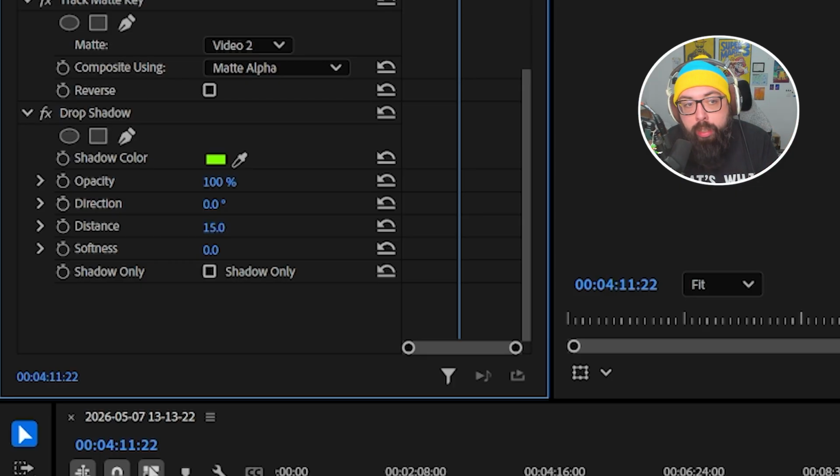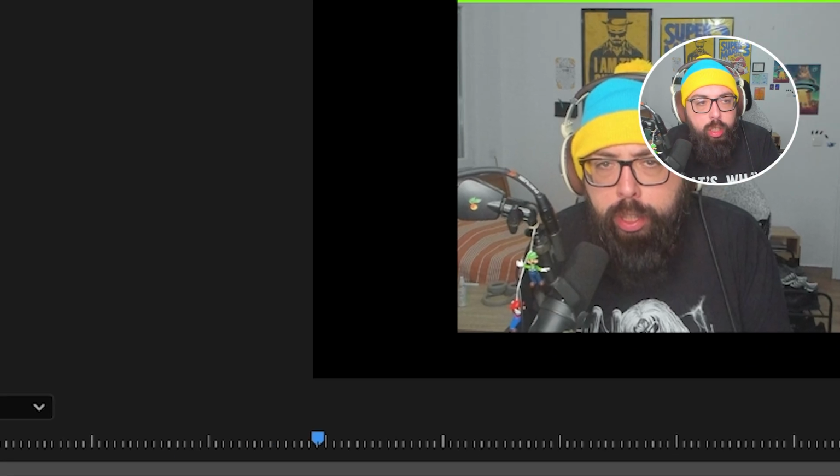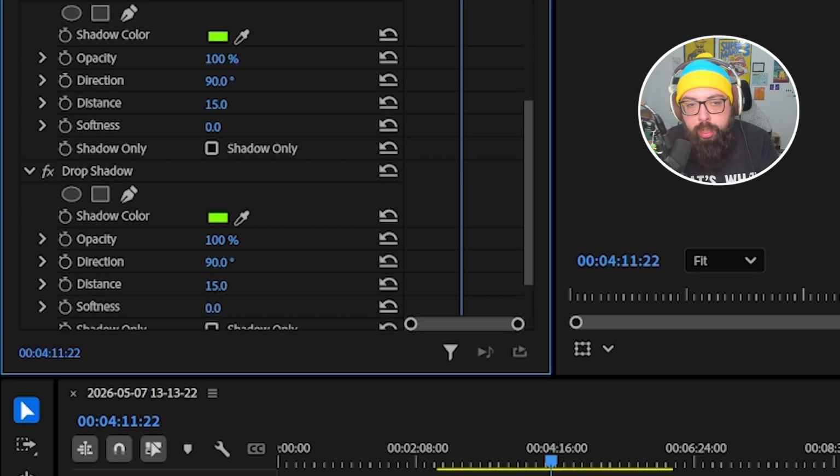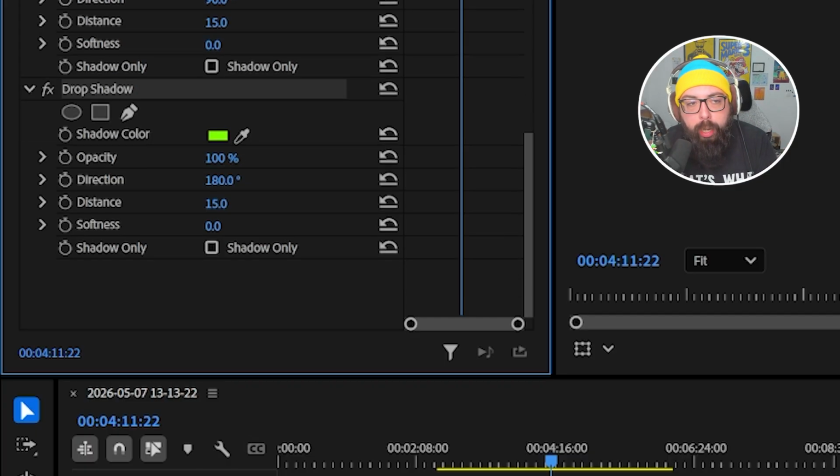So you click on the effect, you press Ctrl C to copy and Ctrl V to paste it. After that, you go to direction and you put 90. As you can see right now, the right side has a line there. After that, you just do the same thing, copy paste, you do like a 180. The bottom right now is green, you copy paste it, and now the left side is gonna have the line.